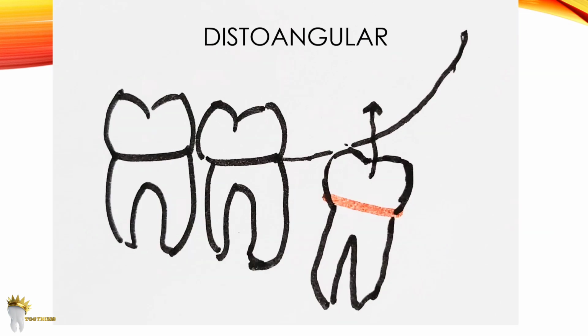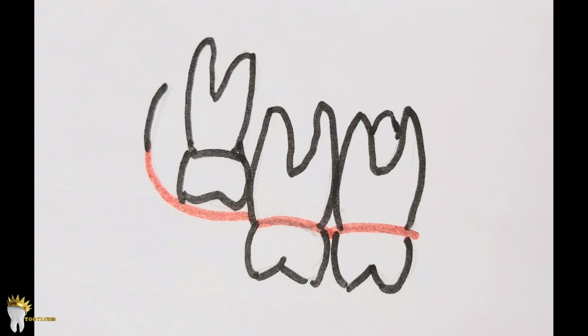The most difficult is distoangular impaction because, as you can see, more bone has to be removed from the distal aspect to fully expose the crown. Now the crown is first sectioned and removed, and then a purchase point is made on the remaining root. This purchase point will help engage the Crier elevator, and then with wheel and axle type of motion we can remove the roots. In case of maxillary teeth, the overlying bone is thin and elastic, so sectioning is rarely required.